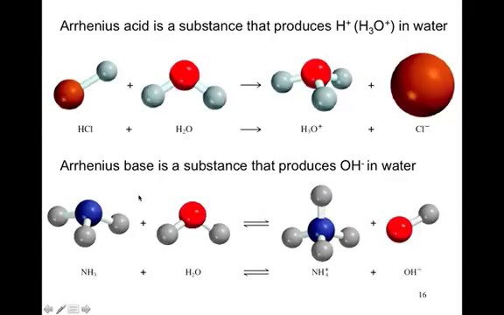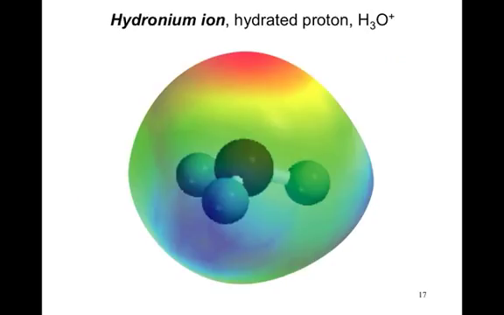Oops, shoot, I'm sorry, I said that wrong. That would be acting like a Lewis base. The water produced OH minus, so the water is actually the Arrhenius base. Sorry about that. A substance that produces OH minus in water. So the water is the Arrhenius base. I apologize for that. I've got Lewis kind of stuck in my head because we're skipping it.